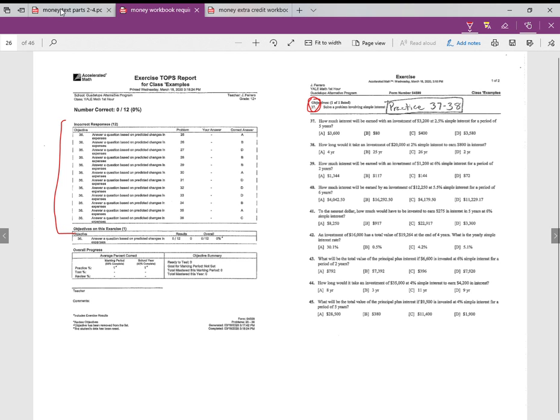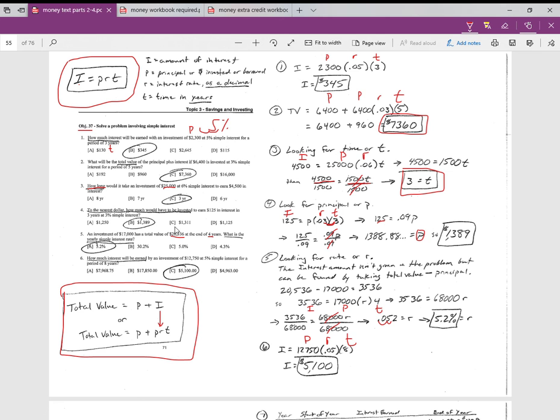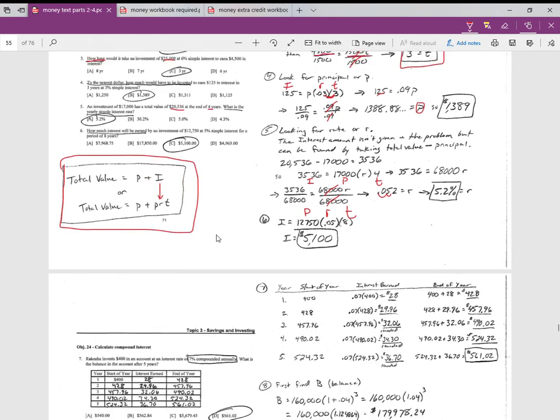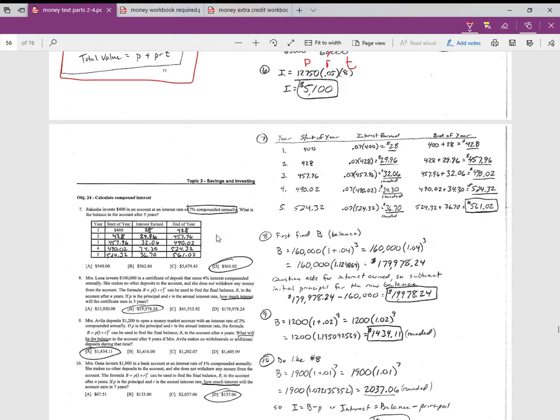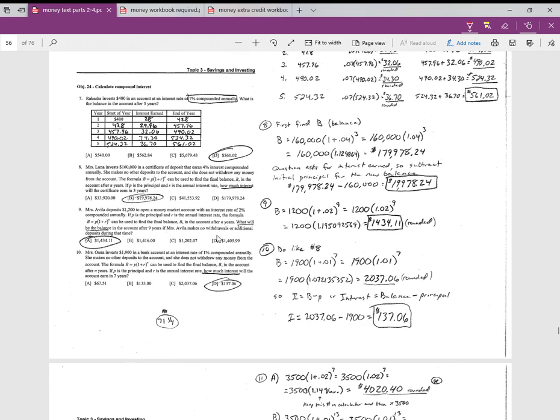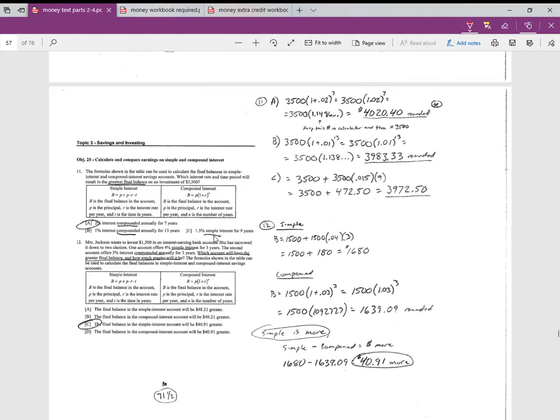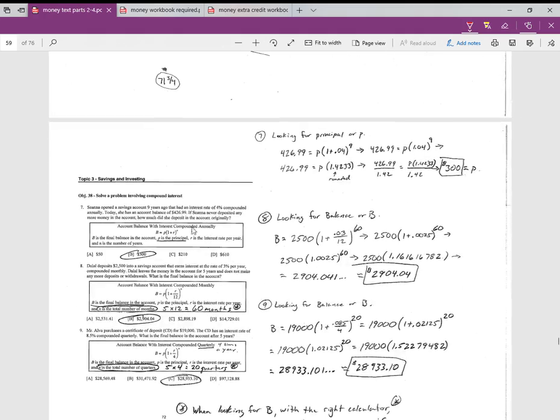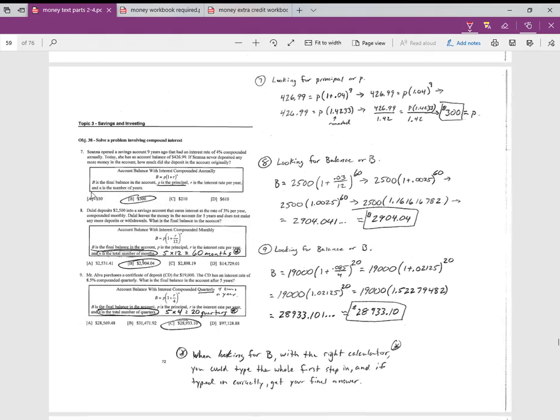I'll talk about this again when you get to objective 38, but in the book it goes objective 37, and then I inserted a couple objectives from a different book that talks about what we're going to be talking about. So you'll actually turn a few pages here before we get to objective 38. But I will talk about that in the next video as well.